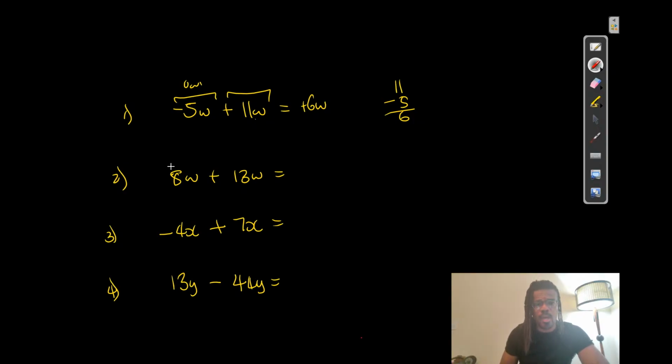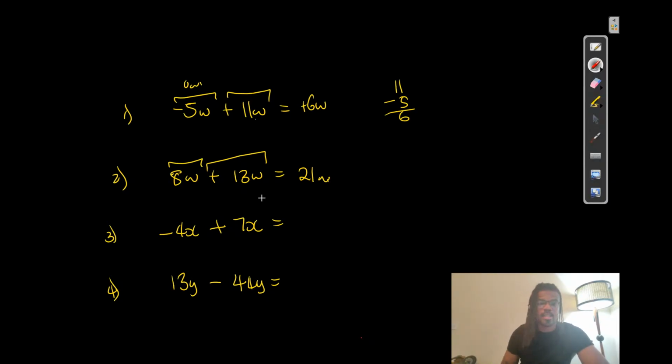Now I have 8 W's. So you have 8 of those W's, and you're going to add 13 more W's to that. It's the same answer you get if you add 8 plus 13. If you have $8 and you add $13, you just add them together. So the same thing here. If I have 8 of some object, 8 games, and I'm adding 13 games, I'm going to have 21 games at the end of all of that.